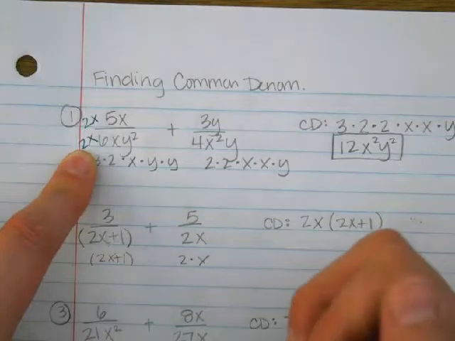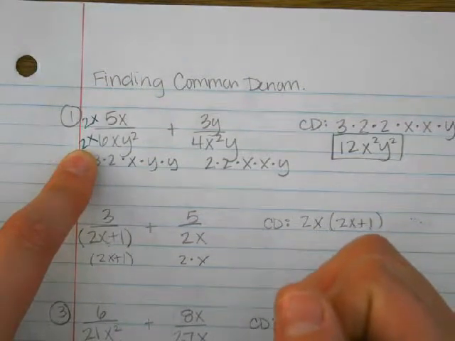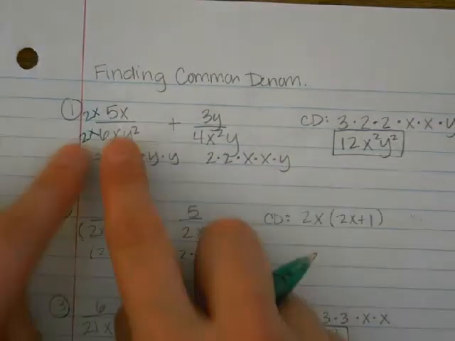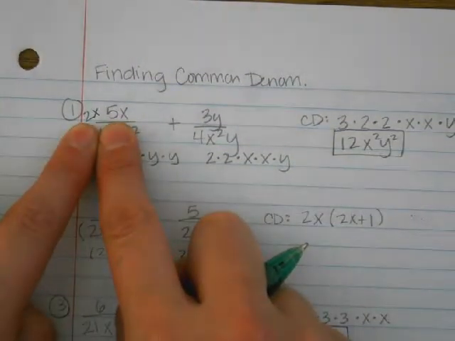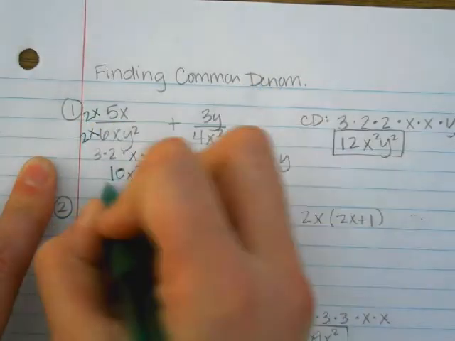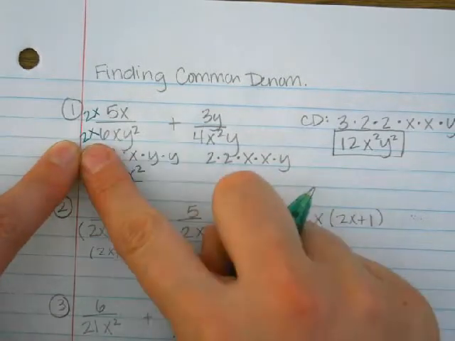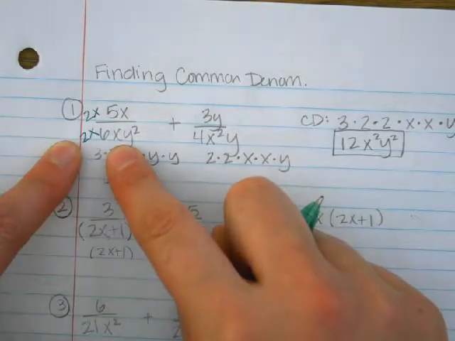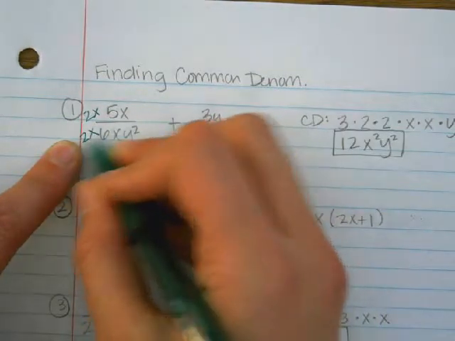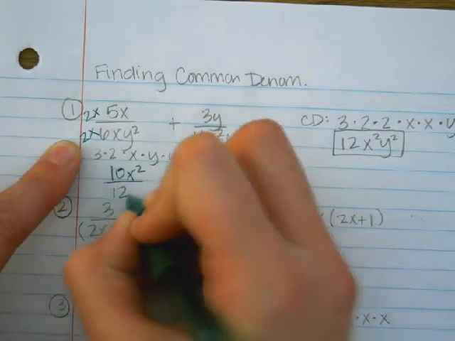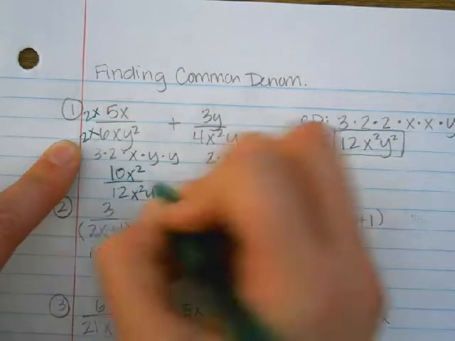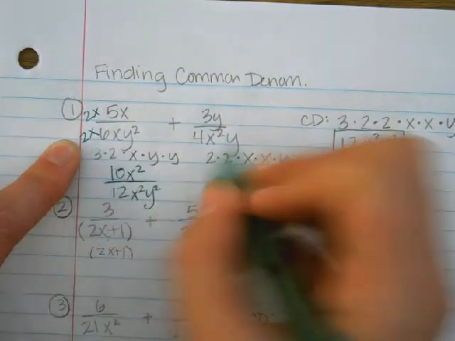So we are still finding a common denominator. Now we're just actually doing it. We're actually making it happen. We already know what the common denominator is. So for this fraction, what's 2x multiplied by 5x? 10x squared. And when you do the bottom, you have 2x multiplied by 6xy squared. So what does that give us? 2 times 6? 12. X times x. Now, does that fit the common denominator we wanted to have? Yes, it does. All right.